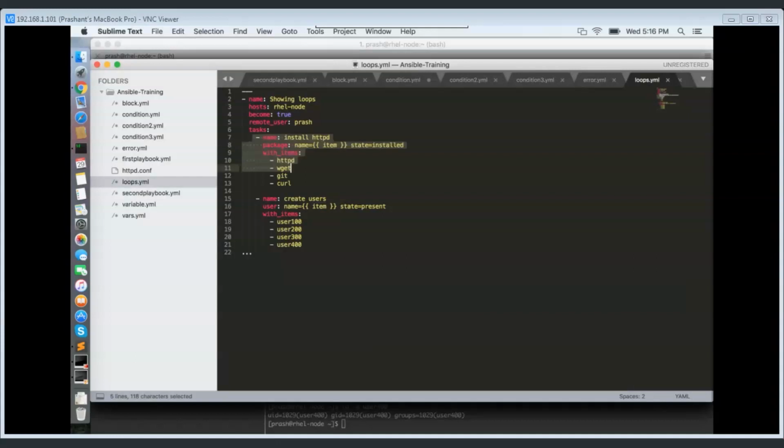When this task is getting executed, this item will have the value httpd, the next iteration wget, the next iteration git, the next iteration curl. When it comes to this one, it doesn't know about this task. So for this task, again, the item value is user100, the next time 200, then 300, then 400, like this. Okay, got it. Anybody else?